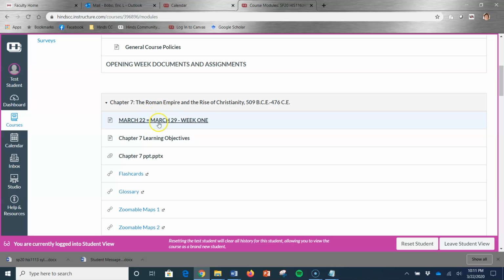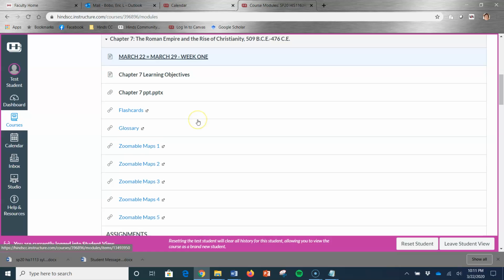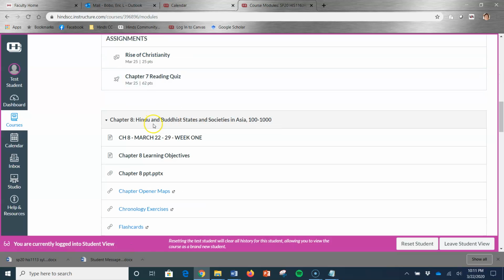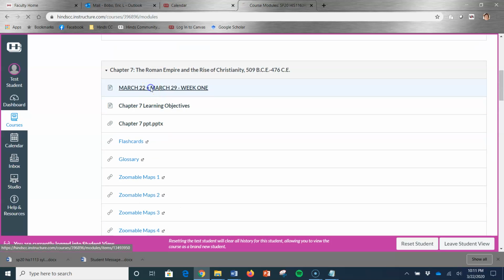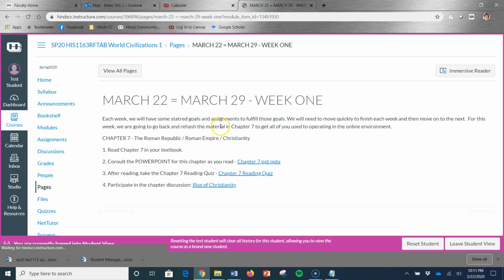And you guys can see I've put in a little thing right here, these little week one guides. There's one up for this week. There's one up for next week. When you click in, it's just going to be a page, and in it, it's going to tell you some of the goals, what we're going to be doing. Now, some of this we've already done too. This is the benefit of working ahead a little bit, because you've probably already done this. But I have the instructions here.